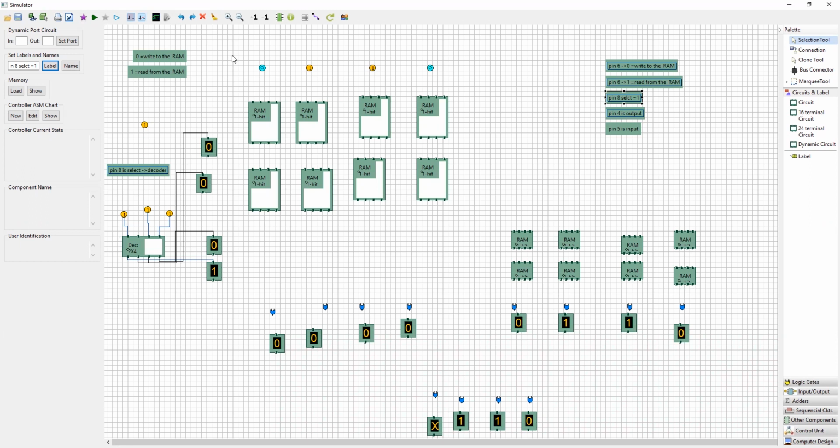For that reason, for the first row of RAM cells, I am going to connect the select pins to the first output of the decoder. Remember this point, I'm repeating: I want to select all these first 4 RAM cells together. For that, I'm going to connect the select pins to the first output of the decoder. So the first output of the decoder is connected to the first row of RAM cells. Then the second output of the decoder, I'm going to connect to the second row.